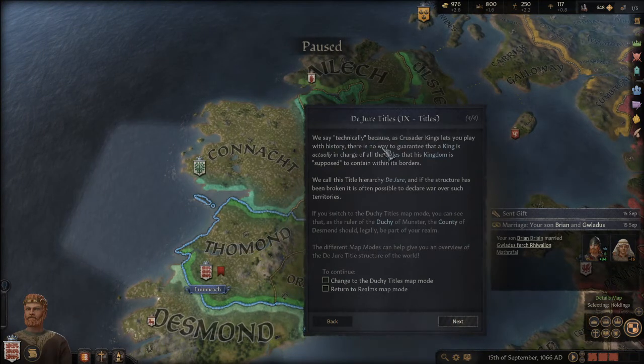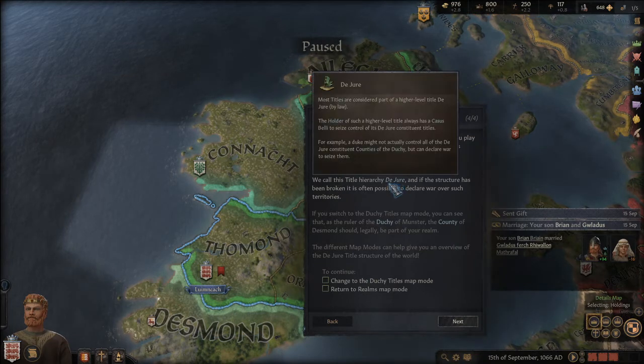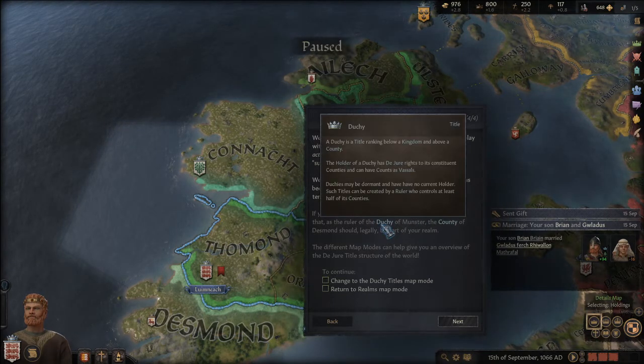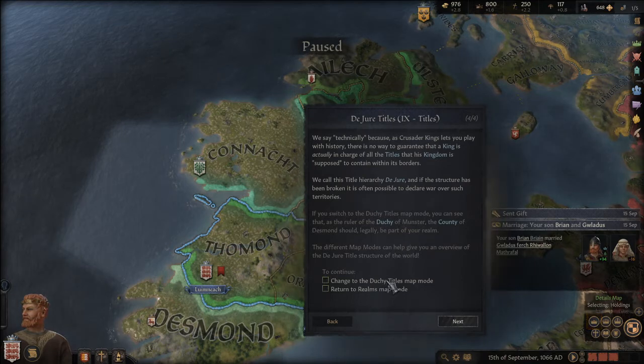We say technically because as Crusader Kings lets you play through history, there's no way to guarantee that a king is actually in charge of all the titles in his kingdom. We call this hierarchy de jure, and if the structure has been broken, it is often possible to declare war over such territories. If you switch to the duchy map mode, you can see that as the ruler of the Duchy of Munster, the county of Desmond should legally be part of your realm. Different map modes can help give an overview of the structure of the world. Change to the Duchy Titles map mode.